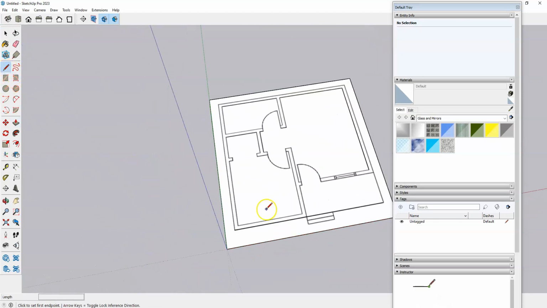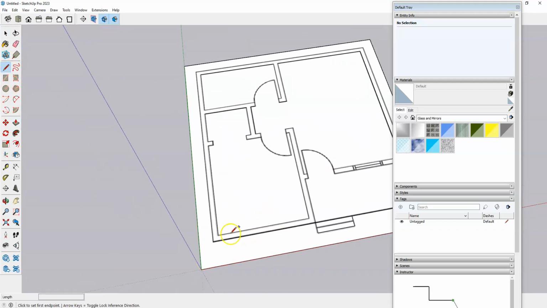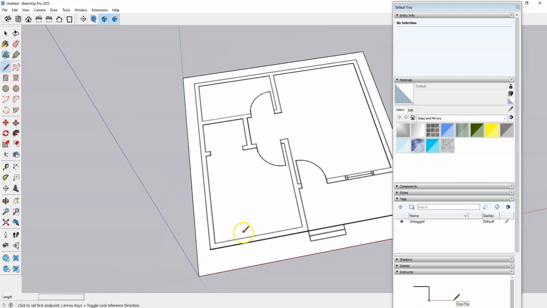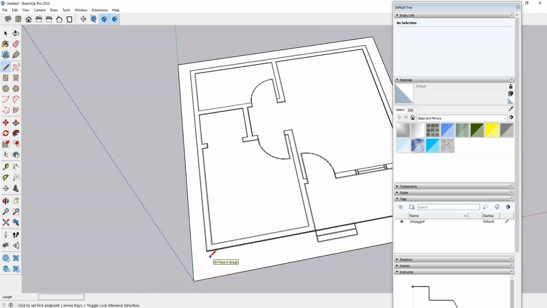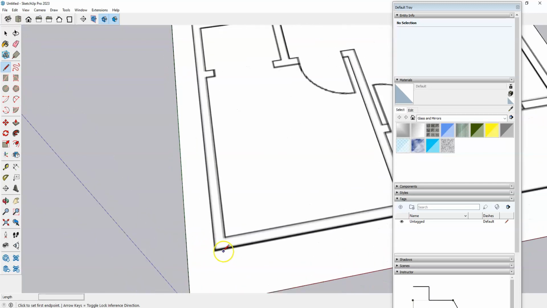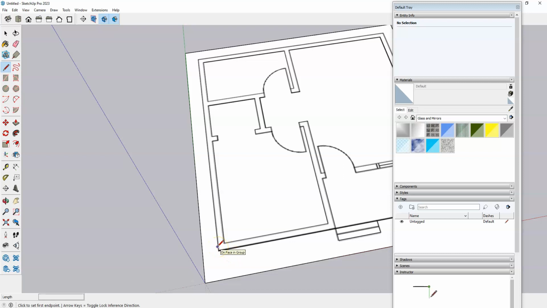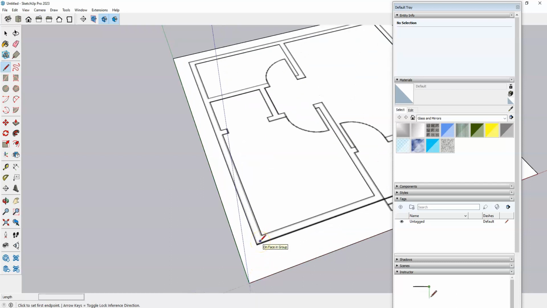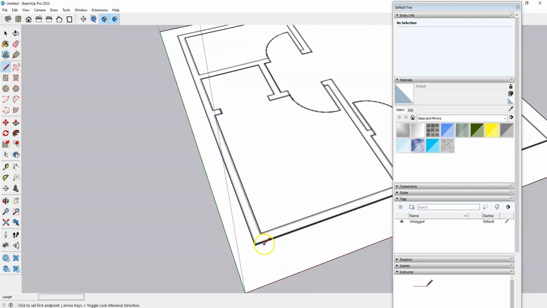I'll grab my pencil tool. And I've told you that the plan is 20 feet by 20 feet, but you might not always know exactly what it is. Chances are when you're drafting from an image, it's not meant to be super accurate unless someone is giving you dimensions, just because we're not able to accurately find those intersections when it's just on an image. So since I know it's 20 by 20, I'm going to go ahead and make mine 20 by 20, but do know that it's very hard to make things exact when you're just modeling based off of an image.